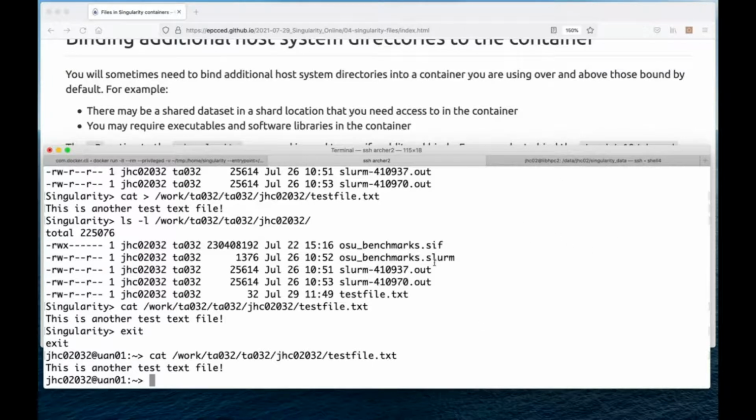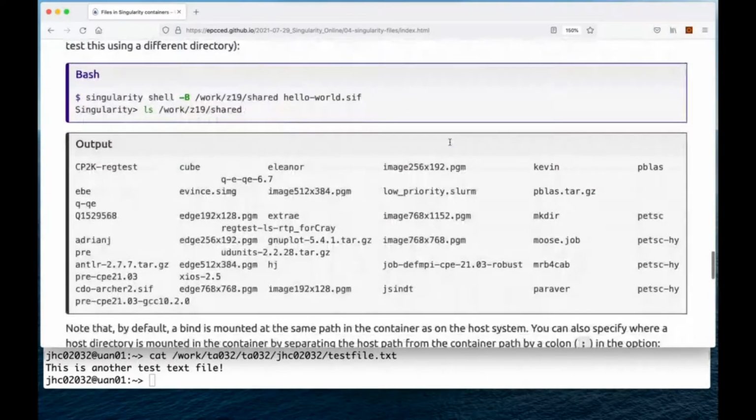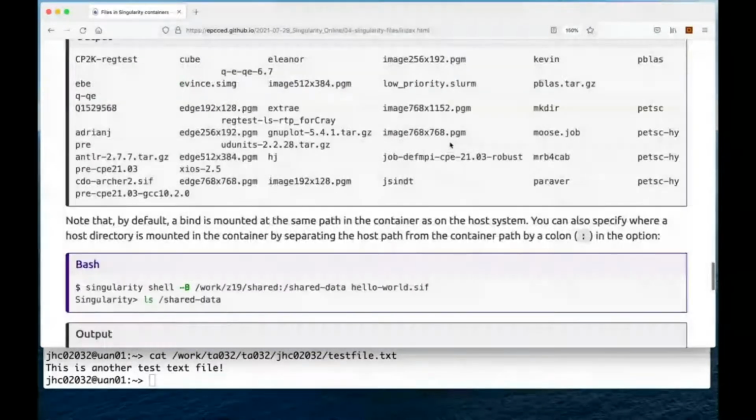So it's quite a nice way to work with that. And as we saw yesterday, you can do that with Docker, but obviously if we're working on an HPC infrastructure, we wouldn't expect to find Docker anyway. It's a similar kind of thing to what you could do with Docker, but it's just more suited to this kind of environment.